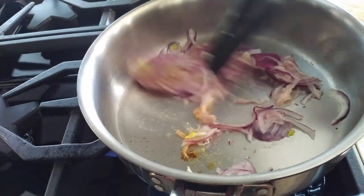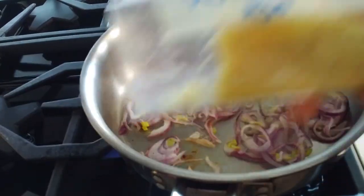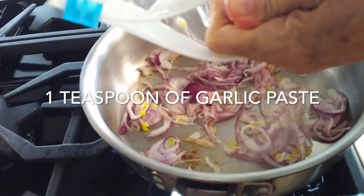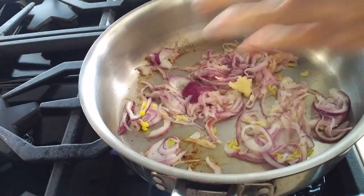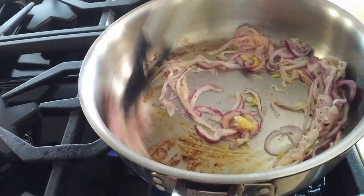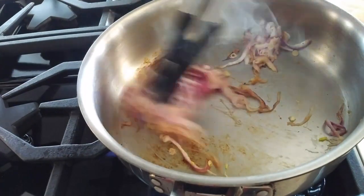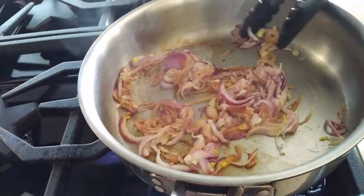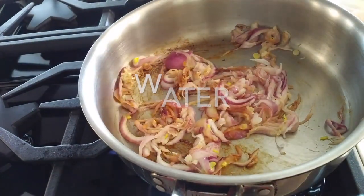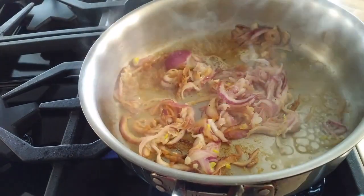They come apart in seconds. Now we're going to add a little bit of frozen garlic onto the pan and mix these delicious onions until we get them beautifully glazed. If you see that your pan begins to dry, all you have to do is add a pinch of water. That's going to create some steam so that you don't need to keep adding more and more oil — all of those flavors detach from the pan and they are perfectly delicious.